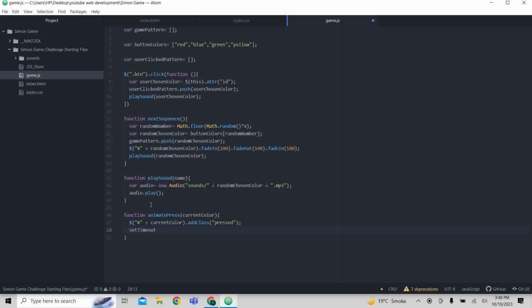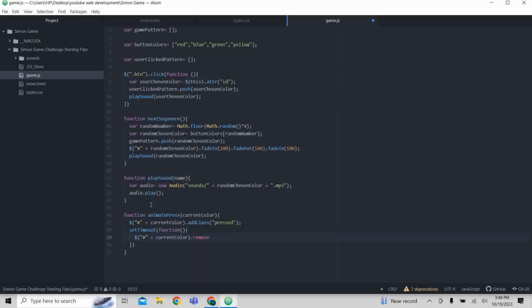Now this is going to be a function, and over here I am going to write currentColor.